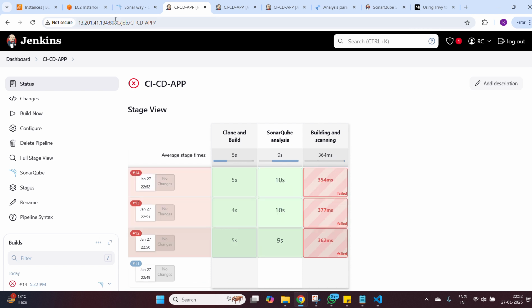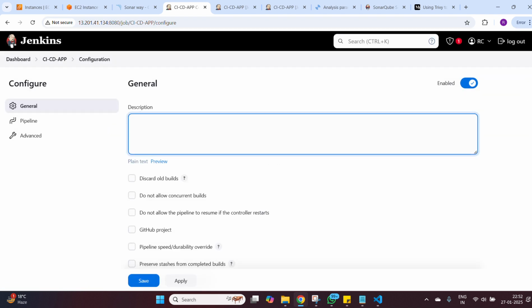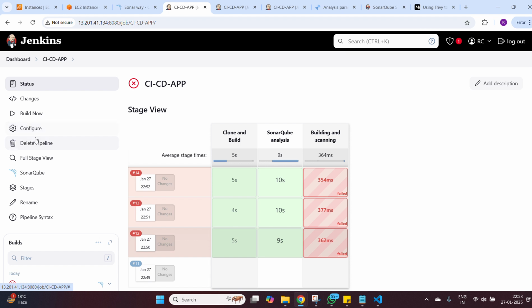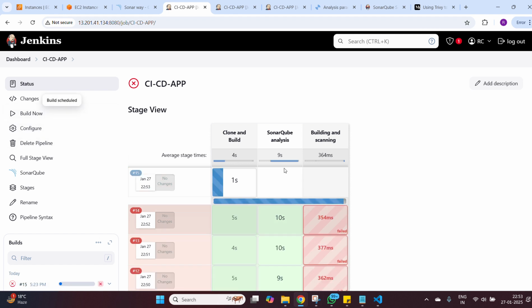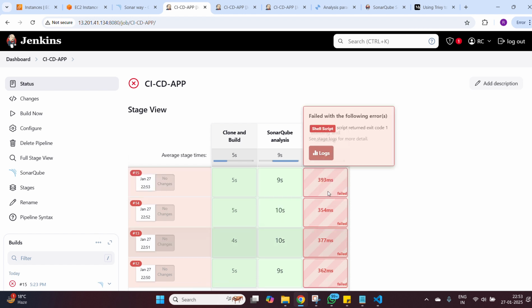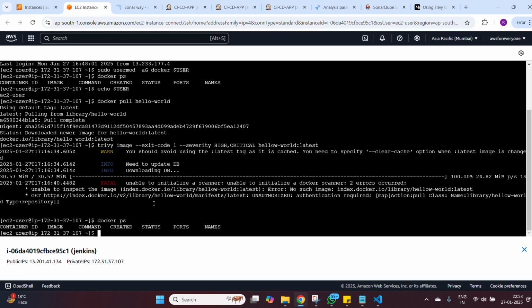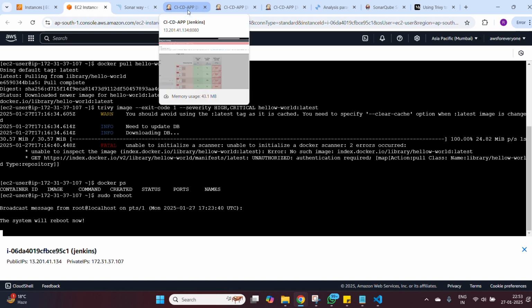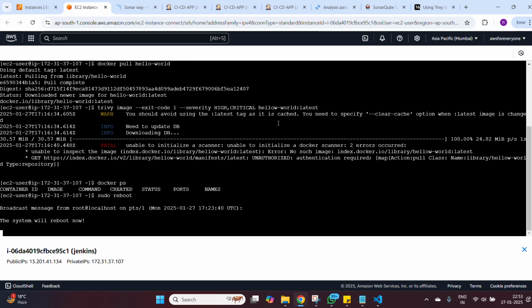Once again, guys, let's remove the sudo. Okay, so again the issue. I think we have to reboot the server. Yeah. Okay, guys, I think it will reboot and it will run. So try this and let me know if you have an issue. Okay. Yeah. Thank you.